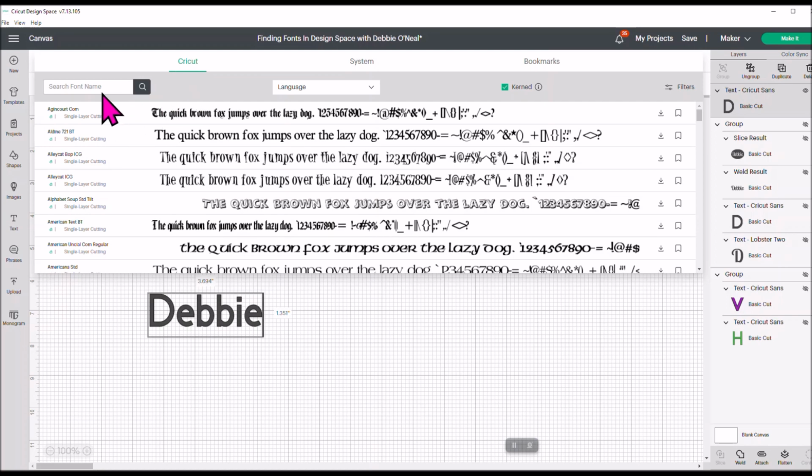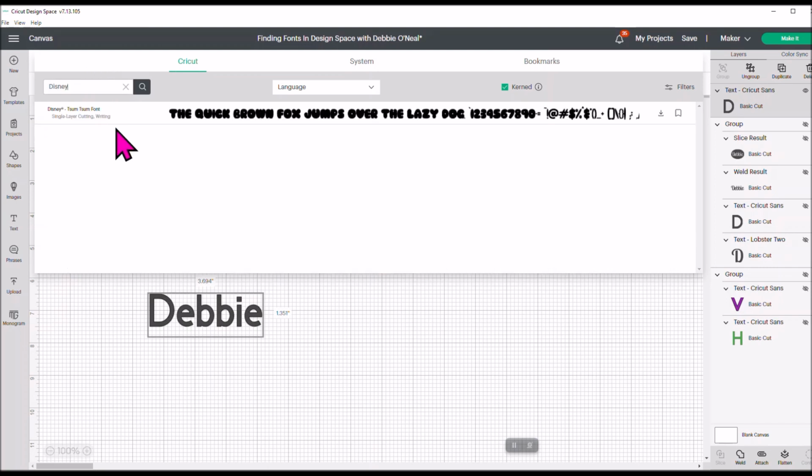Now the other thing about this is if it is a licensed font. I'm just going to use this one. This is a licensed font, which means it is not part of Cricut Access. You don't see the little green A next to this. And right now you don't see a price next to it because it is a font that I purchased. If you had not purchased it, you might see a price next to it. So that is a licensed font. There's Disney, Pixar, and a list of certain entities that are licensed. Sometimes I get asked a lot: how come I'm having to pay for fonts?